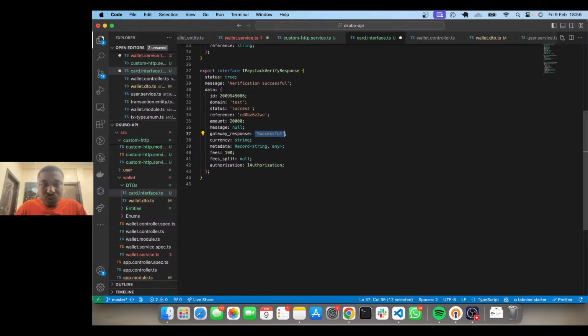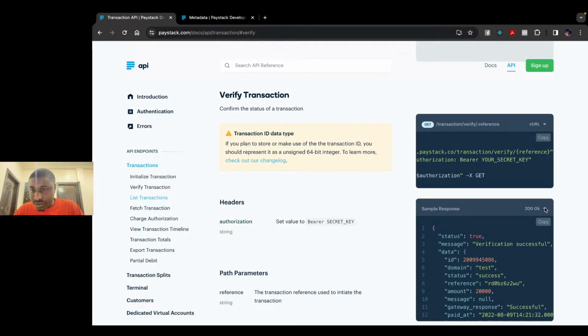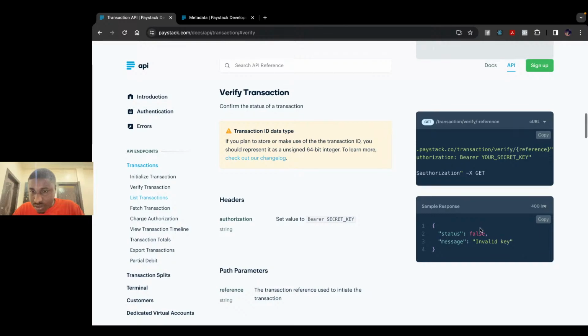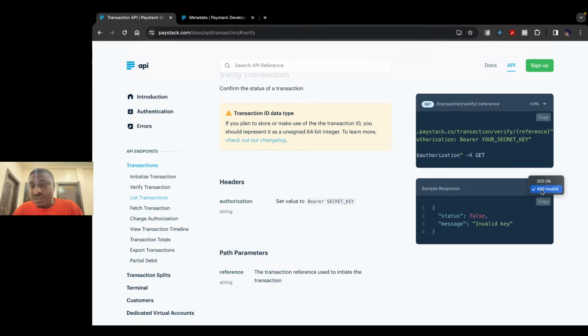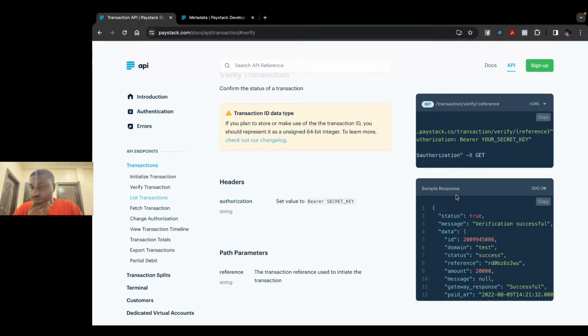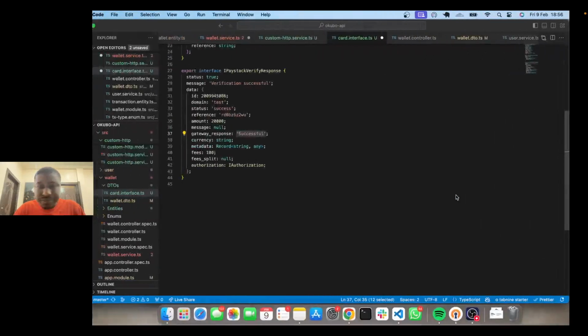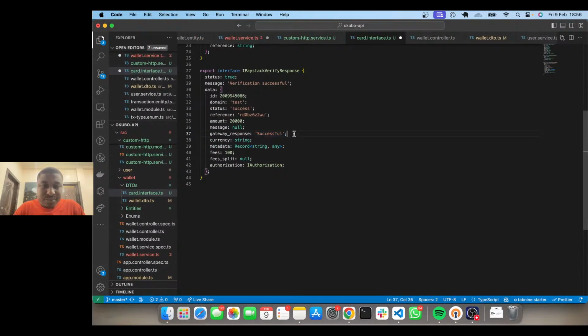So we don't know what the field is. Let's check for the field. Okay, oh, invalid key. So it's always gonna be success. Of course, it's always gonna be success. So yep, you can keep this, and for this one it will be a string because we want to be sure that it's of type success.